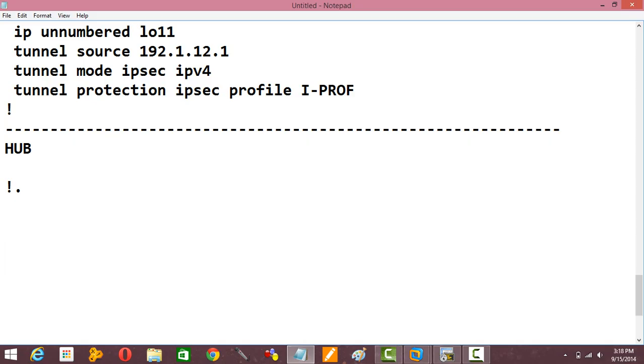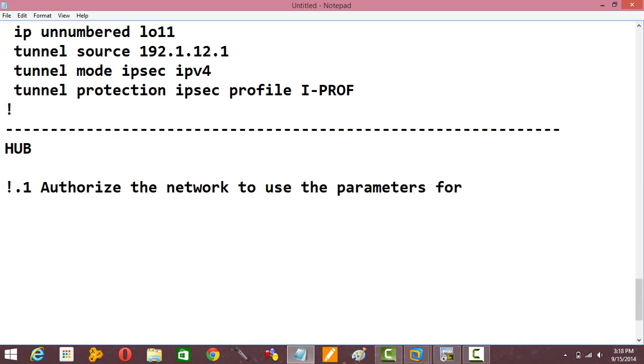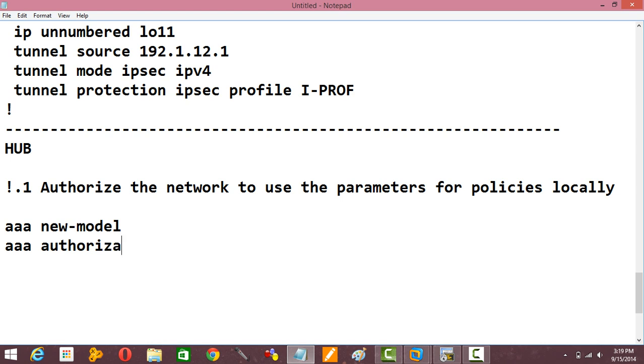Okay? Let's do this. First things first. Authorize the network to use the parameters for policies locally. How? A new model, authorization network. I can use a name, but I said for NHRP to work, it has to be default.